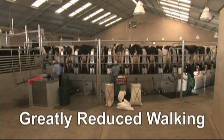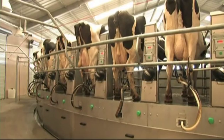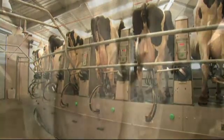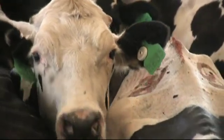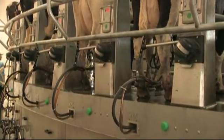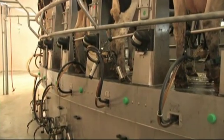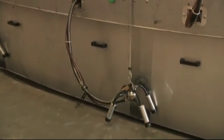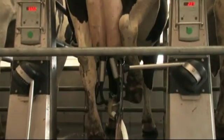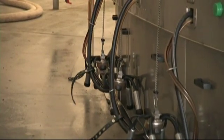This built-in efficiency greatly reduces the walking distance of operators, saving valuable time and reducing fatigue. The Autorotor Magnum 90 is designed to fit a wide variety of Westphalia Surge automation packages, such as the Metatron 21 milk metering system. When an identification system is in use, the output of each cow can be monitored and recorded. After milking, the arm quickly, efficiently, and automatically moves the milking unit down and away from the cow, providing added visibility to the udder and access for post dipping. The arm doesn't let the unit hit the platform or the floor, reducing impact and keeping it cleaner. The arm allows the unit to come straight off the udder and is not pulled at an angle as with other systems. This unit drop feature assures no contact between cows and milking equipment during the loading phase for faster and safer cow flow.